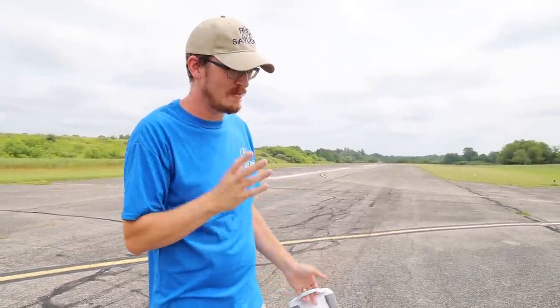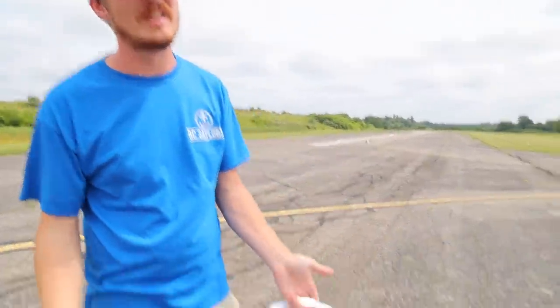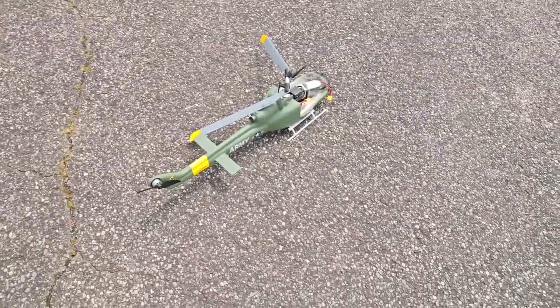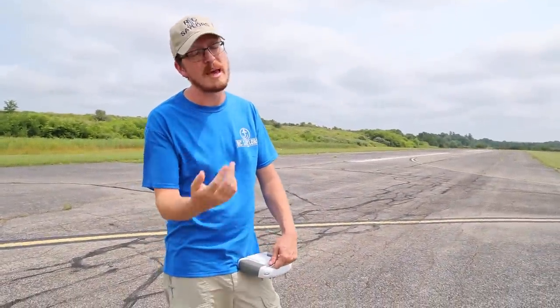So please tell me in the comments, was this on me or was it the helicopter? Because I really don't know. And there's no way I can get this back in the air as is. But it's a good company. It's Flywing. They do have spare parts and stuff. So maybe it'll get back in the air.